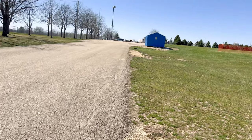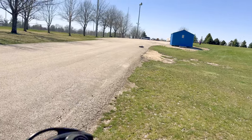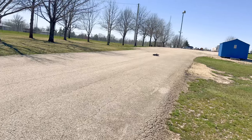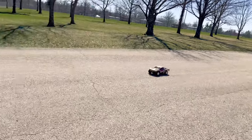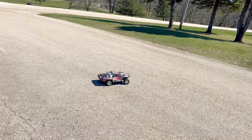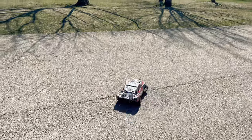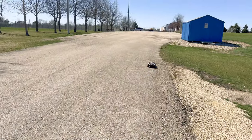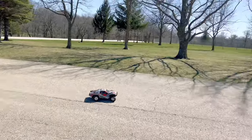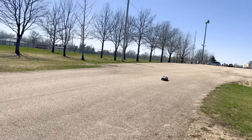The one complaint I do have about two-wheel drive machines in general is because it only drives the rear wheels — when you hit the brakes, it tends to lock up the rear, which makes stopping pretty bad. It usually just spins out or slides out. See what I mean? When you lock up the brakes on a two-wheel drive, you cannot stop straight. It's also very hard to break these tires loose to drift this thing around. Maybe it's because of the sway bars I have — it's very hard to kick that rear end out and make this thing slide without tipping over.